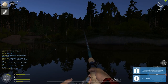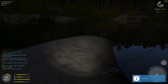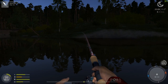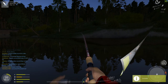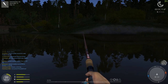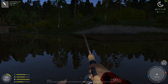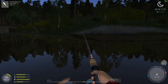Yeah, this has turned out to be an interesting trip, I tell you guys. But this is going to have to be ending here in a minute. I'm going to keep at it until the... See if I can get one more Zander after I eat something. I may or may not this time, but this is the prime time for him, between about 4 a.m. and 9 a.m. You can catch them other times, but that's the best window to get them, especially right here.